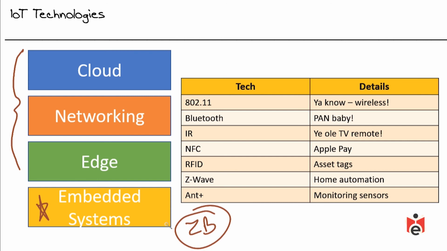Well, there are many other options when it comes to these devices being able to communicate with themselves or even a centralized bridge. Some of these you see listed here are no surprise to us, or at least they may be surprising that they're used in IoT, but they're tried and true technologies that we're familiar with, like 802.11. You know, the wireless technology that we've been dealing with, 802.11g and 802.11n and 802.11ac. Of course, many devices will leverage wireless tech in order to communicate from an IoT perspective. And then there's Bluetooth with our personal area networking. We could use Bluetooth for one device to communicate information to another device.